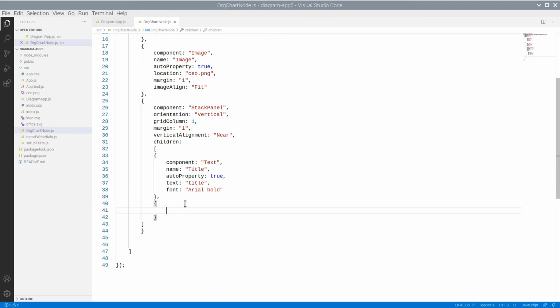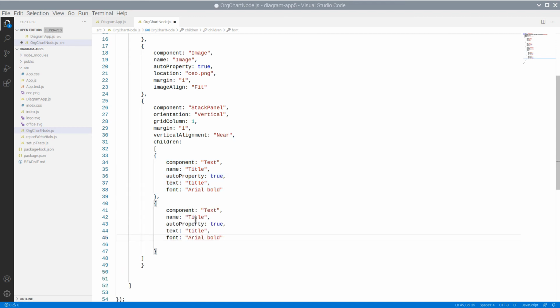We are going to add now two more text components. The first one is for the name of the employee. We call it full name. This is also an auto property.